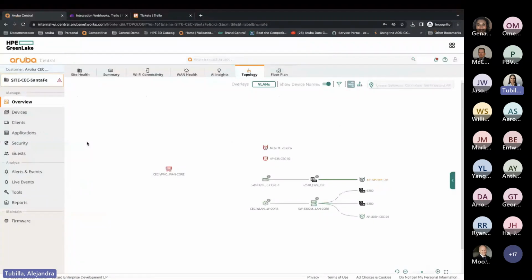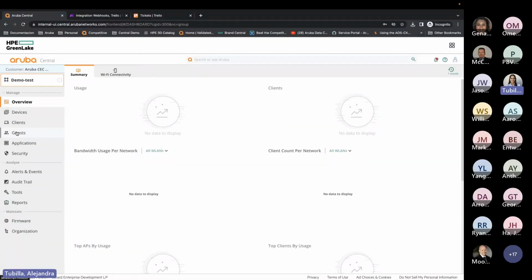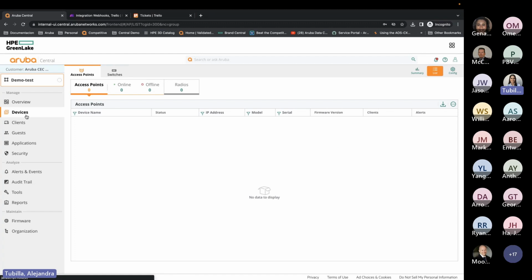So we're back on the Aruba Central platform, and I'll just go to that demo test group that we just created. We do not have any devices in here, but we could actually start configuring. Once we start configuring, that helps a lot for a very easy deployment, or zero touch provisioning deployments, where you could start creating all your configurations before you even get your devices. And once you have your devices, and you plug them in and subscribe them onto Aruba Central, you'll have that configuration ready to go and just start working with them.